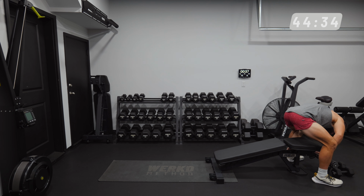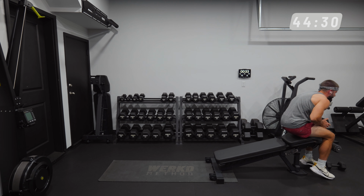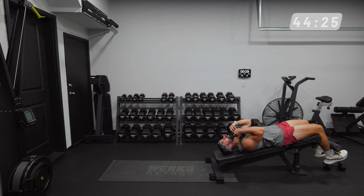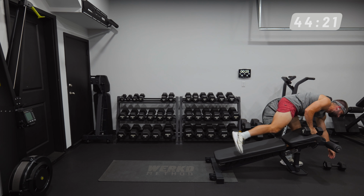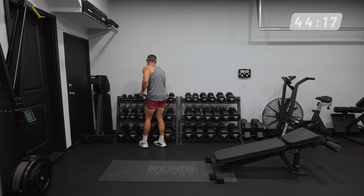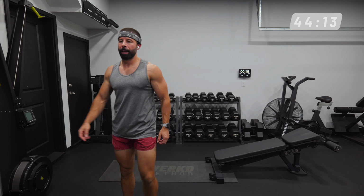the final movement of the circuit is a decline sit-up. So if you have a bench that goes on decline, you're gonna hold the dumbbell on the chest all the way down, full extension, curl back up. We are going 10 reps of each of these movements to start. Then the next set is 12, and the third set is max.